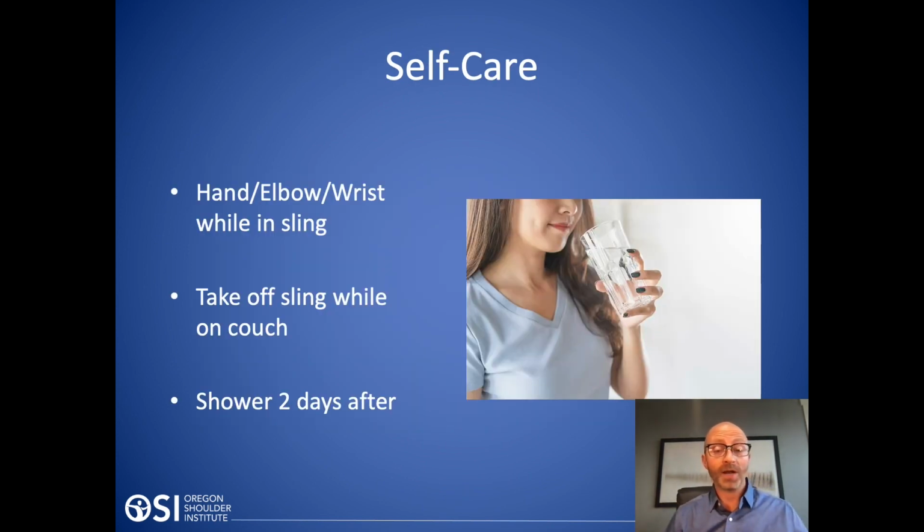Self-care. People are worried about how they are going to take care of themselves after a shoulder replacement? Well, remember, you can move the hand, wrist, and elbow right away. That allows you to do things like drink a glass of water. You can type, you can write. I talked to you earlier about taking the sling off when you're on the couch so you can rest it there. And then you can shower 2 days after the procedure. At that time, you let water run over the bandage, and take the bandage off. There are absorbable sutures underneath the skin with glue over the top. So what I'm trying to say is you can do most of your activities of daily living right after the procedure.